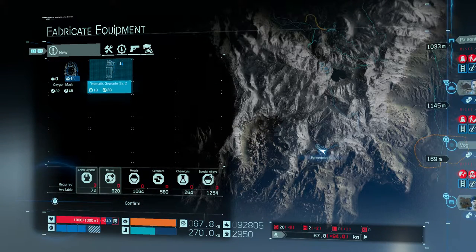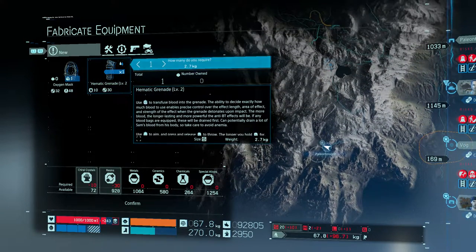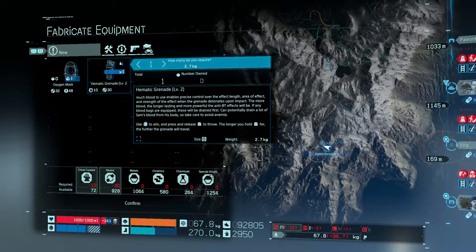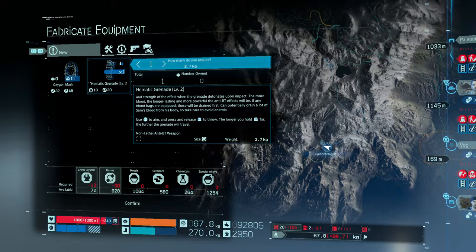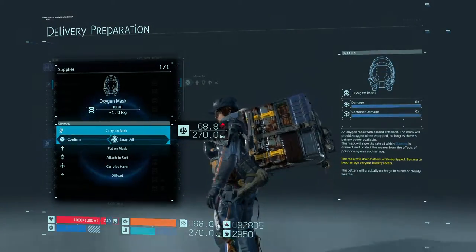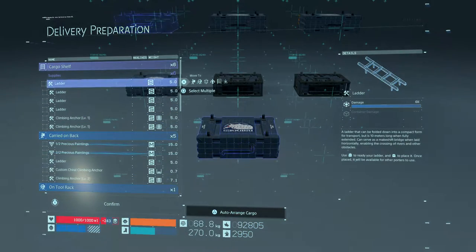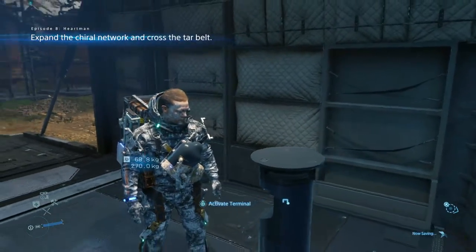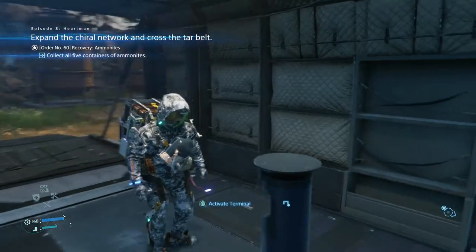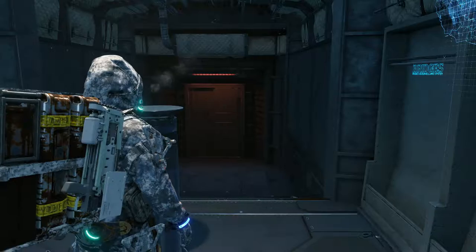Thank you. All right, level 2 hematic grenades, which I'm assuming is just the same as a normal hematic grenade. Yeah, okay. So it's just a better version. And we're going to be provided one of these oxygen masks for free. There we go. Order assigned. God, I look like a spaceman. And it's request a cargo. All right.